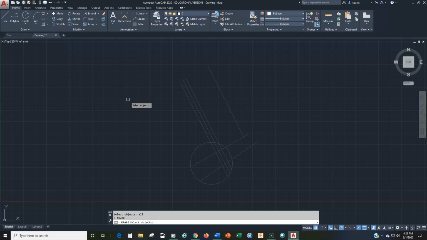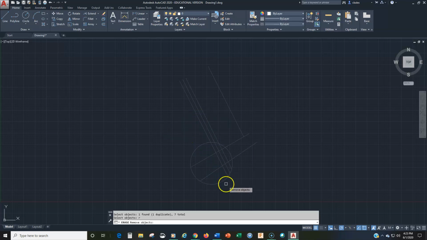All right, so notice the prompt on the command line is to select objects. It keeps wanting us to select objects, and we hit enter or the space bar to say, hey, we're done selecting objects. But what if I want to remove an object? Let's say I want to remove the circle. How can I remove it? Well, I can't pick it right there. That's not going to work. Watch. Type R and hit enter, and it switches to remove objects. Okay, so R is the option for switching to remove objects.